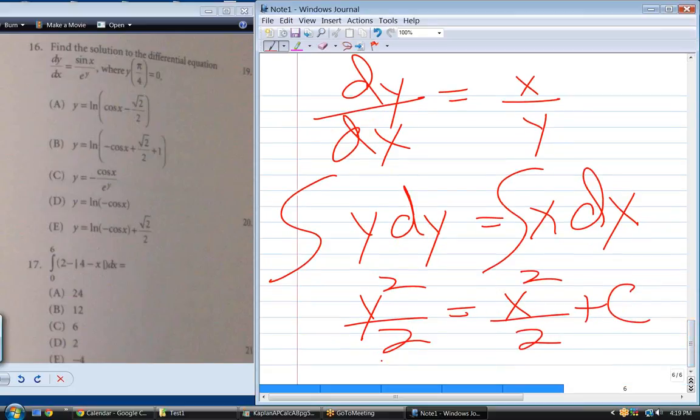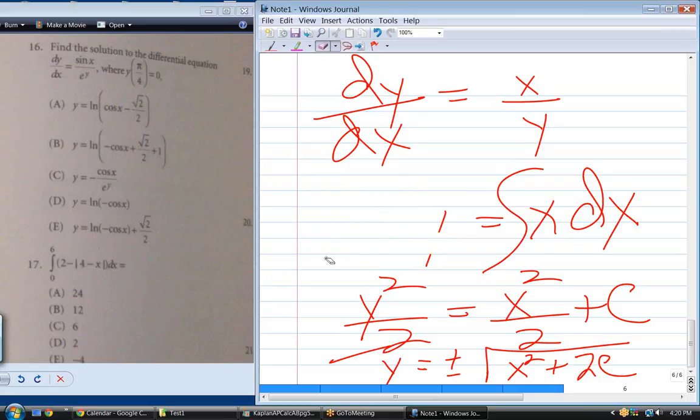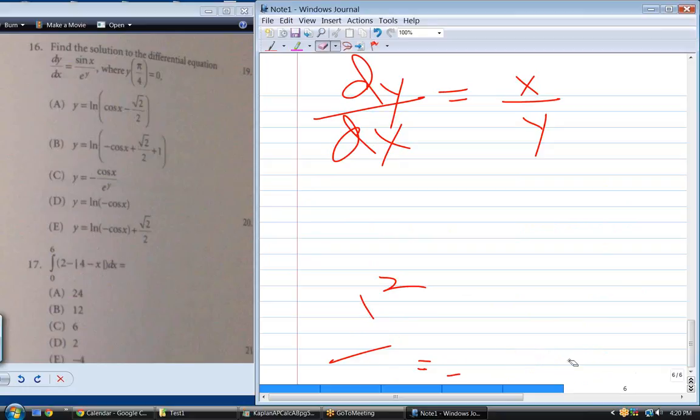And y is then equal to plus or minus the square root of x squared plus c, or 2c. I think, if I did that right, yeah. And so that would be your answer. As long as you can separate the y's and the x's, you can use this technique, and it's actually pretty easy. Okay. Differential equations is an entire year-long course in college.